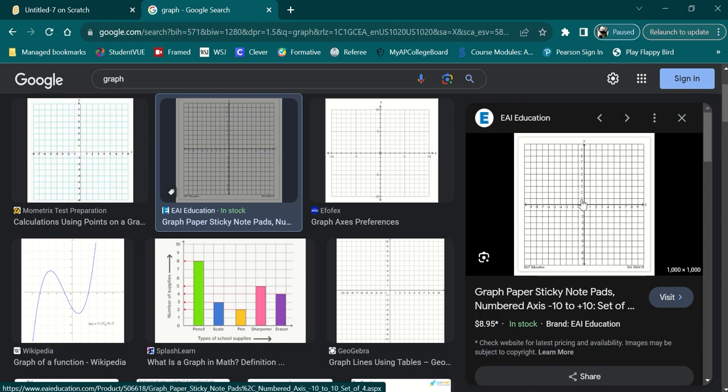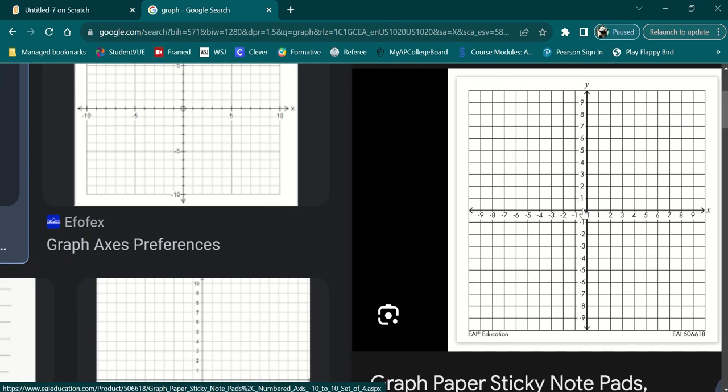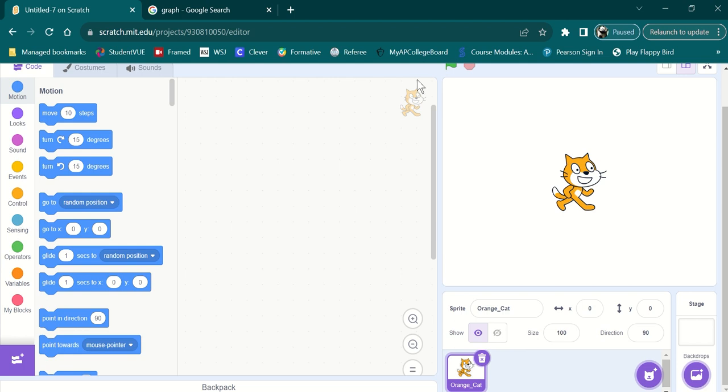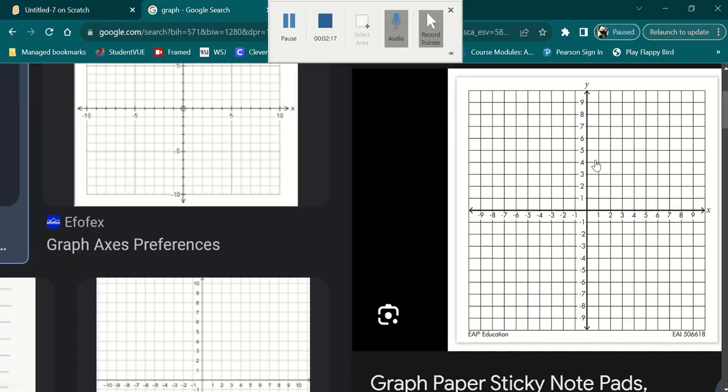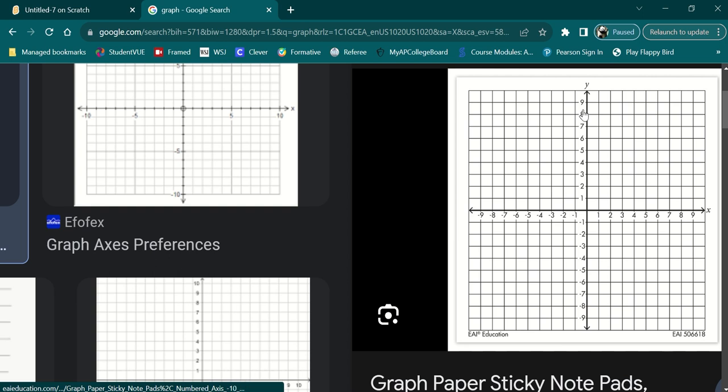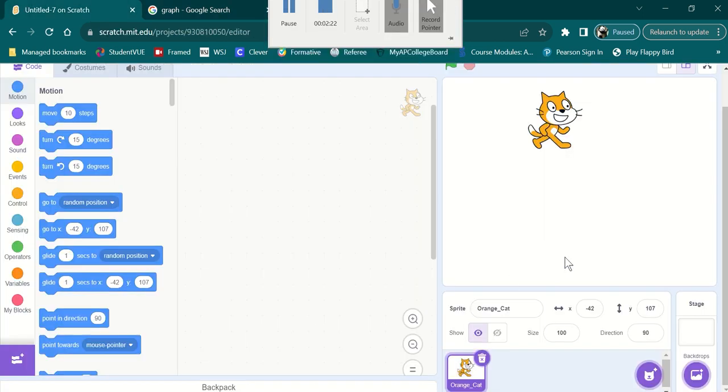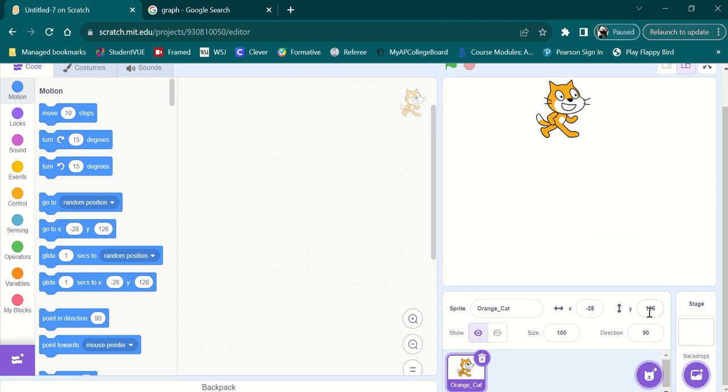0, 0 is at your center, and as you go to the left, the X will decrease your X value. That's your X axis. That's your horizontal, side to side. Your Y axis, your Y will be up and down. So as you go up, the Y will increase. As you go down, the Y will decrease. You can see that in real time. My cat is up here. It has a Y of 126. Drop down, negative 111. To the left, my X is negative 183. To the right, let me drag this over, 192. So you can see how that works.